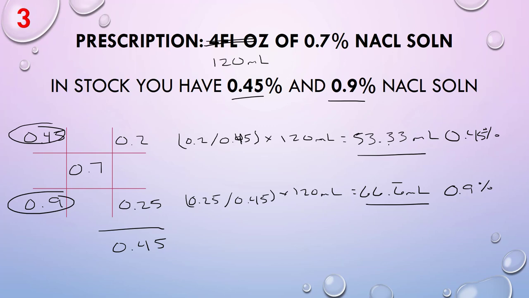It's a lot easier to measure 53.33 milliliters than it would be 1.87 fluid ounces. So I like to convert to small units when you're given a sort of larger unit as your total quantity with regard to alligations.